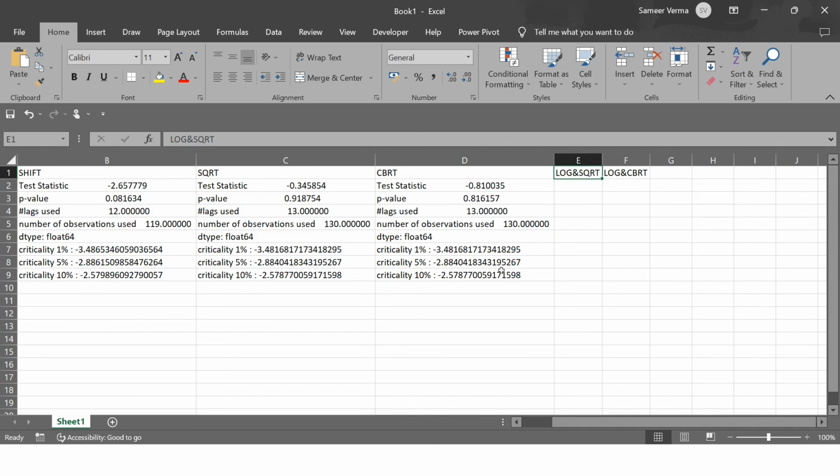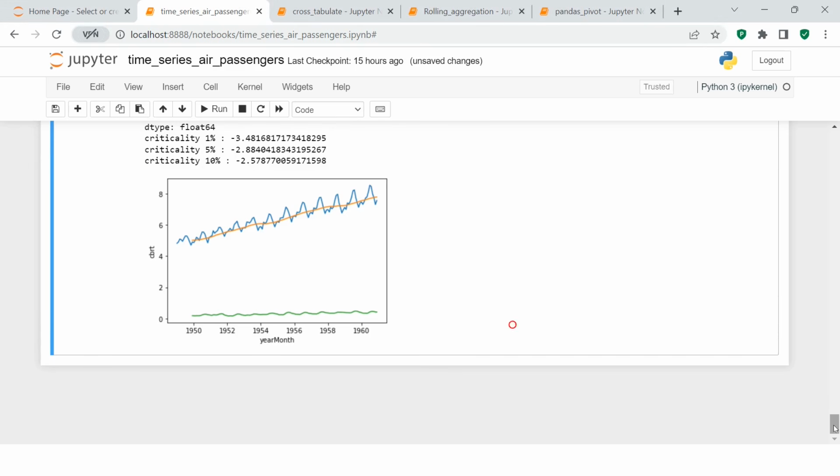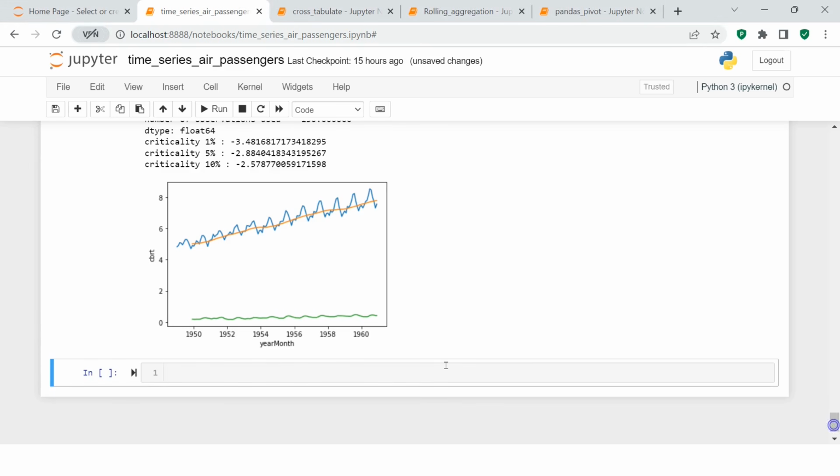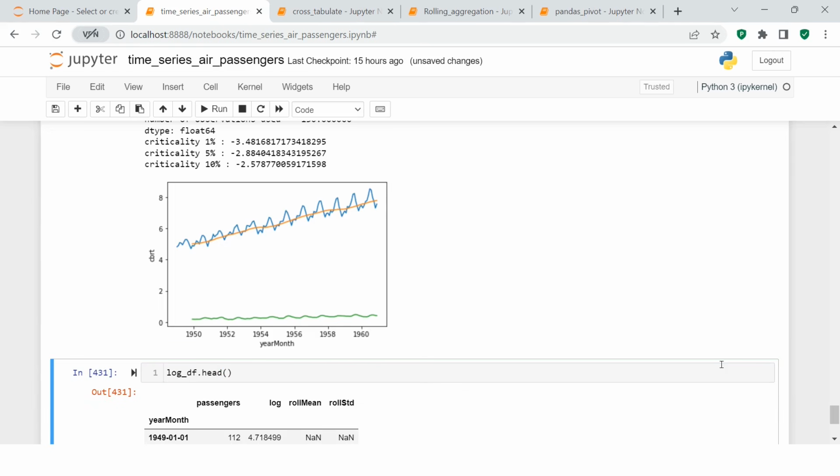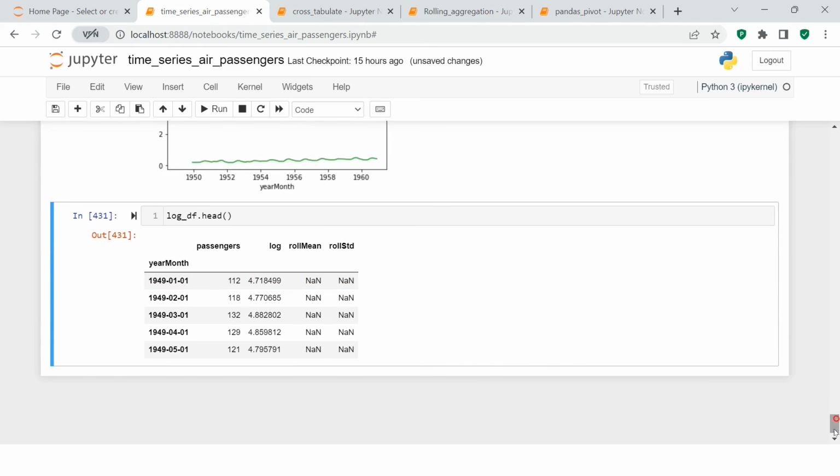Now let's just try to combine log and square root both. So what I'll do is, first I have the log underscore df dot head. Here is what we have.